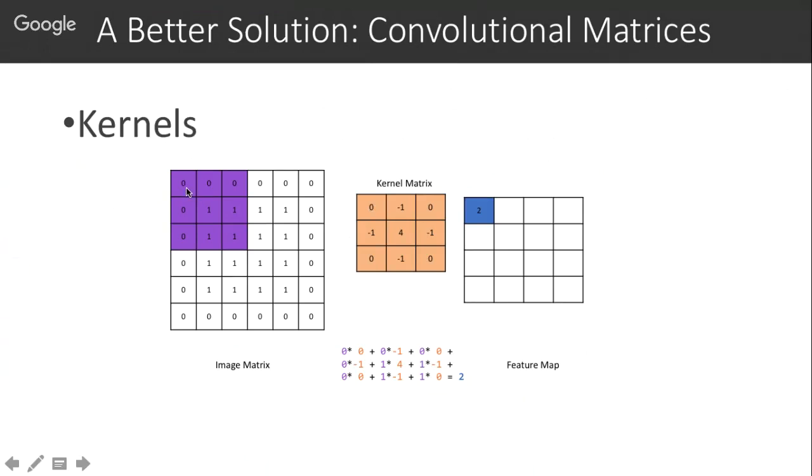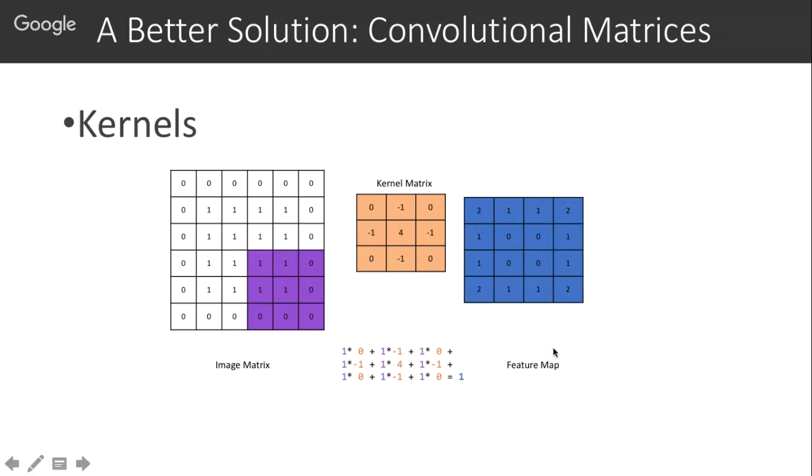So this first element is multiplied by this one. This second element is multiplied by this one. And then we sum all of those values. So by multiplying and then summing, in this case, we'll have the value 2, which is going to be mapped to this feature map. And then we'll go through all other values, and then they are going to be mapped to this feature map image. In this case, I've chosen values that are actually going to map this image into an edge detection image. So you can see that I have in the middle 0, and around I have values. So you can think of the output here as the edge of this square.